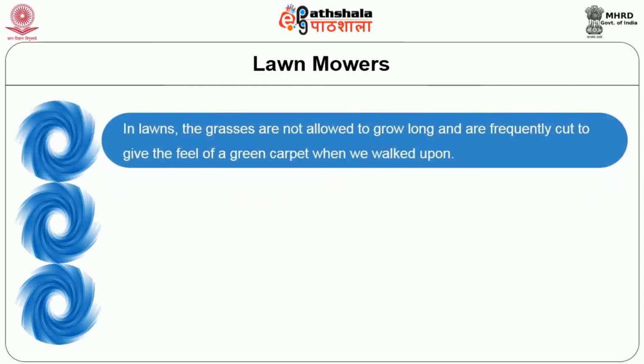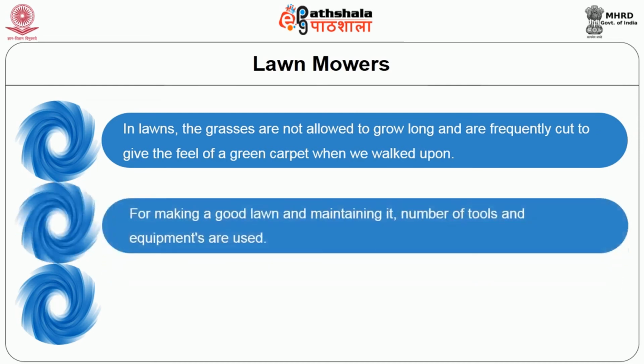In lawns, the grasses are not allowed to grow long and are frequently cut to give the feel of a garden carpet when we walk upon. For making a good lawn and maintaining it, a number of tools and equipments are needed.